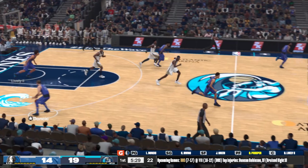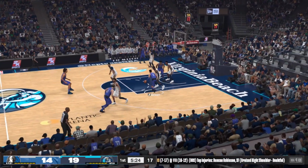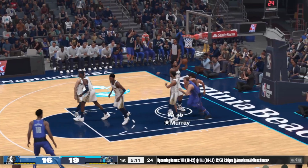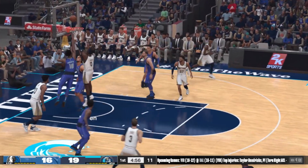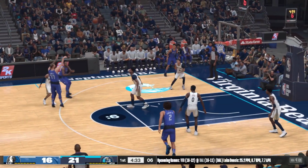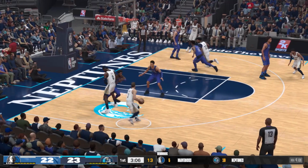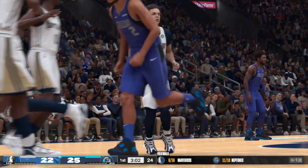Duran can't capitalize on the three-point play here, and the 5-point lead for Virginia Beach. Oh, here we go. ISO mode. Luka misses the shot, but Lively's right there to clean things up. Nice pass back to Duran. Murray gets the assist. Doncic behind the arc. Yes. That's his first three of the day. Jovanovic, the long two off the glass and in there. Nice one.